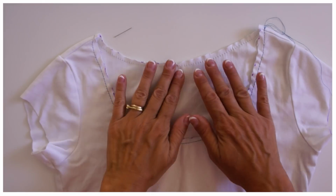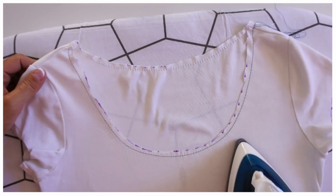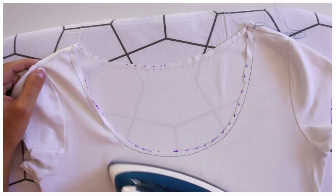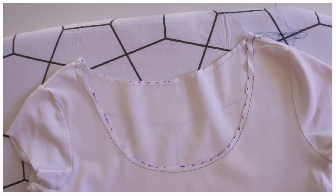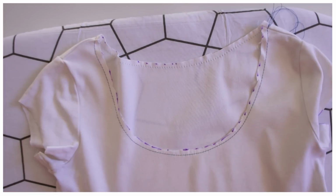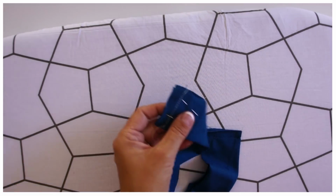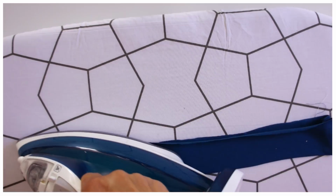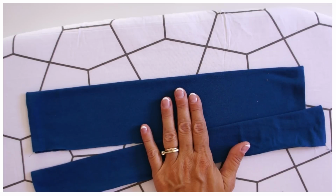So now that I've done the same on the back as well, and it's nicely held in a bit, and if it steams all in like this, look, beautiful neckline. I could now bind this with anything. It doesn't even have to be jersey at all. I could just use anything. It's beautiful. Anyway, next step, we've already sewn these babies up, so you want to get the pins out from here as well. And turn and press. There we are. Front and back are both done.